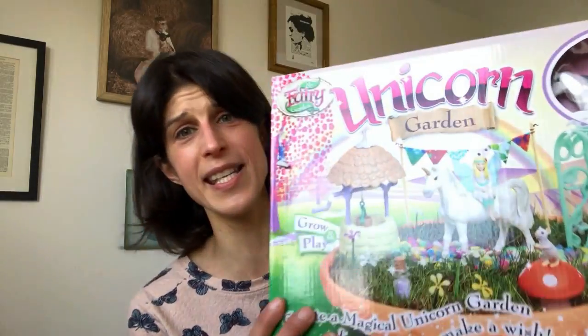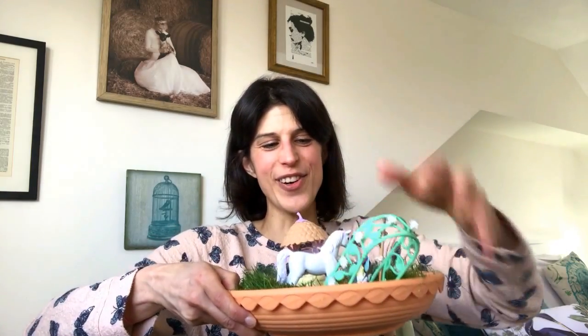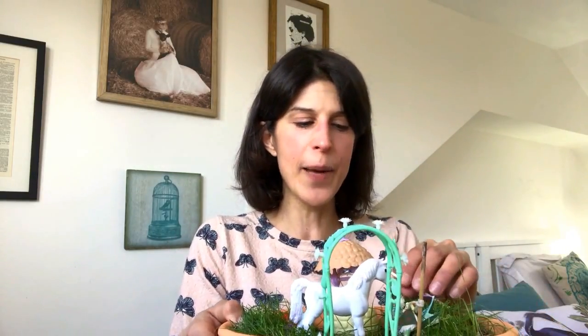Back to the garden vibe. Let me just move some of this stuff out of the way. If you have a child who has been a fan of those lovely little My Fairy Gardens, they have had a new edition out recently called My Unicorn Fairy Garden, which, as you can see, has a lovely unicorn and a fairy in it. Now, we have one of these, and as you can see, ours is quite established. Over here, you can see ours has been planted and, oops, I just knocked the unicorn over, sorry. Ours has been planted and grown and is basically like a mad meadow, but my daughter has been totally obsessed with it since we planted it.